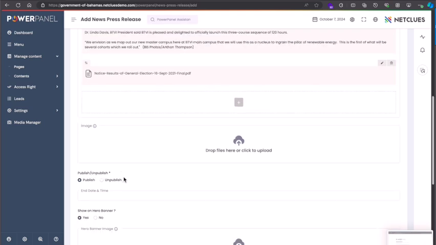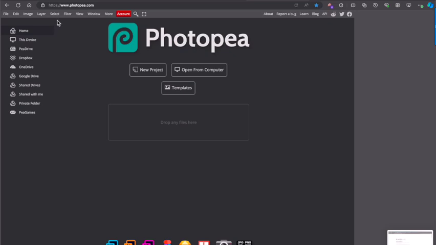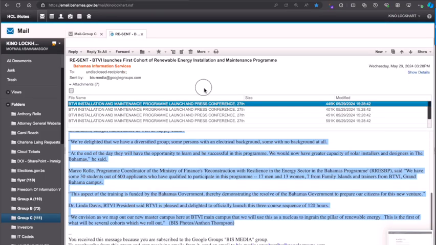Next, we're going to add the image. And as mentioned earlier, we are not going to be using Photoshop. We're going to be using a Photoshop alternative we'll call Photopea. And Photopea you can get from online, and just search it in the search bar and just go to the link here, and the link would be provided to the top, photopea.com. In there we can open up the image once we have it downloaded. So I'll just go back and download that image.